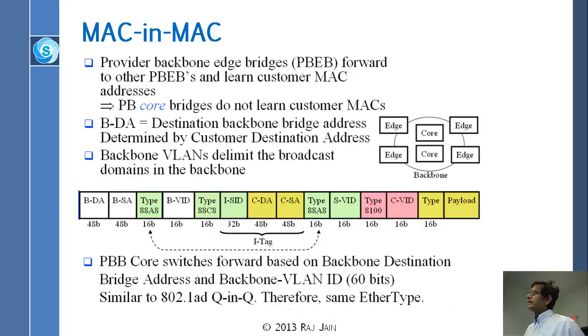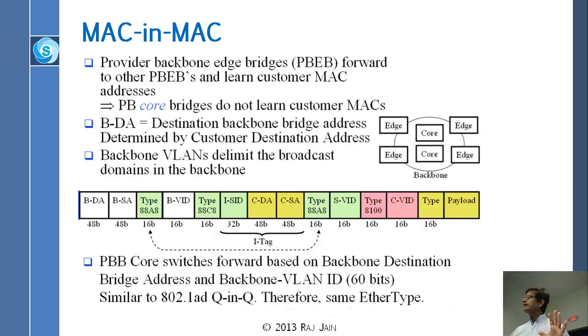So we look at the VLAN and then we forward, because all the core bridges forward based upon 2 things: the destination address and the VLAN. The same destination address on a different VLAN will take a different path. A different destination address on the same VLAN may take a different path. So we need both the destination address and the VLAN to find out which port I should send it out. So VLAN ID and the destination address, those 2 things, are used to forward the packet. This is not used by the core at all. The core doesn't even look at the service or anything like that.